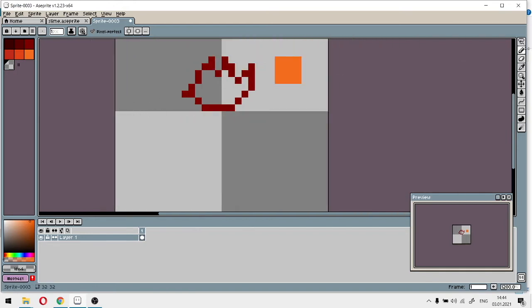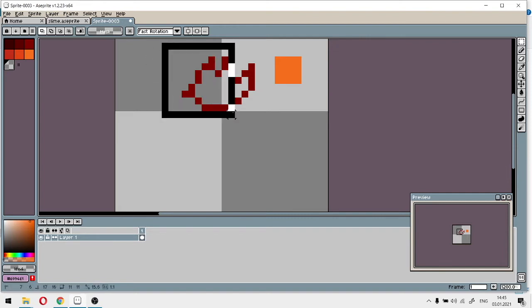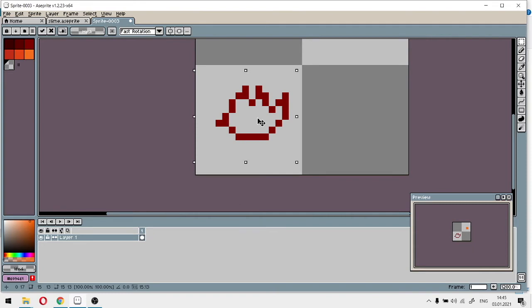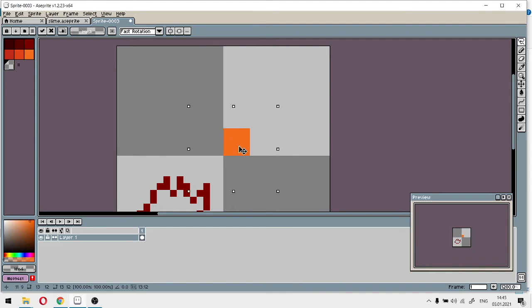Okay, let's go quickly through every tool. First, you have a lasso. It's just lasso as in Photoshop, I guess. Usually, I use just the square one and this one, the custom one, I guess. Basically, you just do this, and you can move the pieces that you draw on your canvas. Same goes with any other. Here you can draw custom figures, shapes.